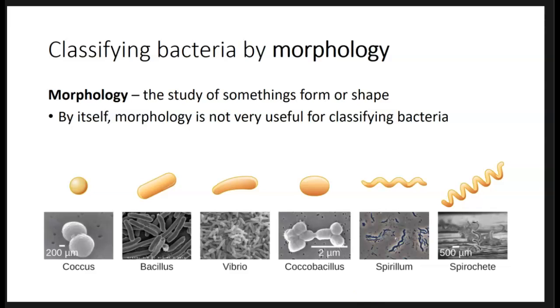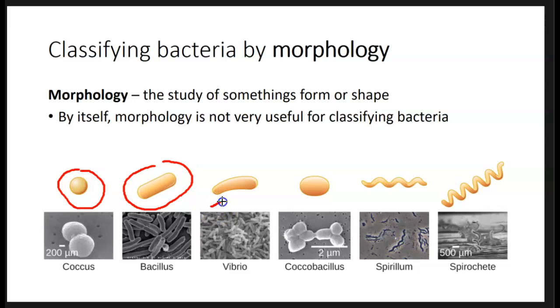So, using a microscope, we're able to classify bacteria based on their morphology, or the shape, size, the way something looks. For bacteria, morphology by itself is not very useful because bacteria in general fall within just a handful of general shapes. Most bacteria are these two shapes on the far left. They're either round spherical bacteria that we call coccus or cocci, or they are rod-shaped bacteria we call bacillus or bacilli.